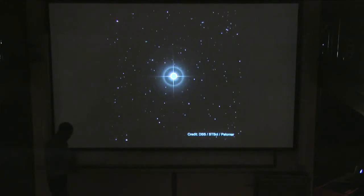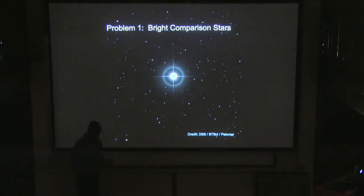Because bright stars were used for the spectroscopy, I need to follow up and observe those exact same bright stars for the photometry. Here is a bright star that actually does have a transiting exoplanet around it. Now, if I wanted to analyze this star, I would run into two major problems. For one, in order to create that light curve, I also need to conduct relative photometry, and relative photometry requires the use of comparison stars. Comparison stars are similar in brightness and color to my primary target of interest. The problem here is, where are other stars that are similar in brightness to this one? In this field of view, there are none. So how would I conduct that relative photometry?